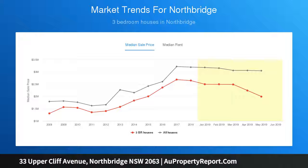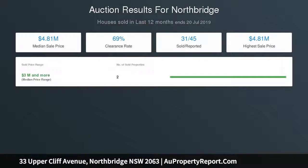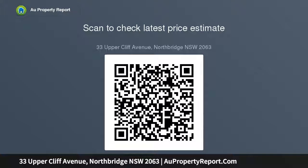Set in a peaceful and private cul-de-sac position, the open plan lounge, dining and kitchen flow effortlessly outdoors through floor-to-ceiling glass doors. Formal lounge and sitting room with gas feature fireplace and ornate windows. Kitchen with quartz bench top, breakfast bar, European appliances and soft-close drawers. Luxurious master with ensuite, walk-in robe and private balcony with district views, plus additional bedrooms.